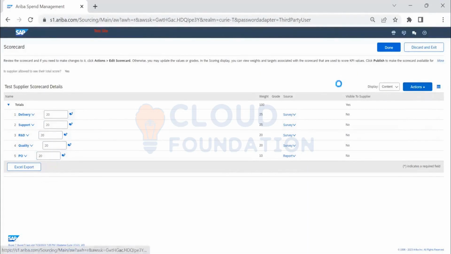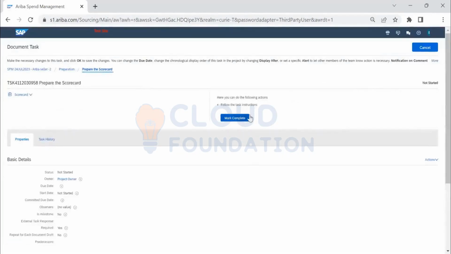Action, update totals, the grading. I have done the action. I don't want to adjust anything. I'm fine with this. In this case, I will click on Done. I prepared my scorecard and I'm completing it.